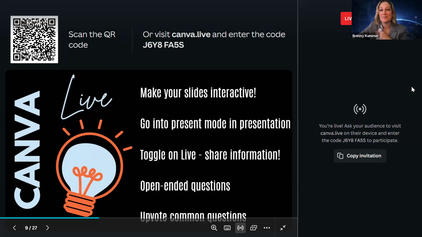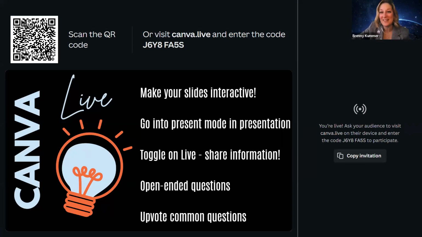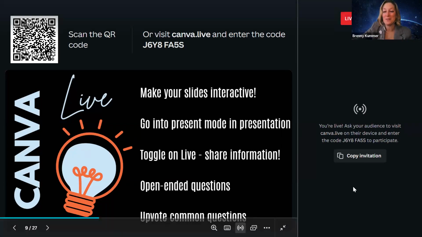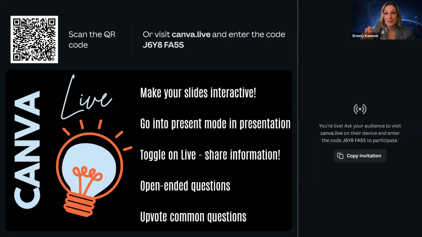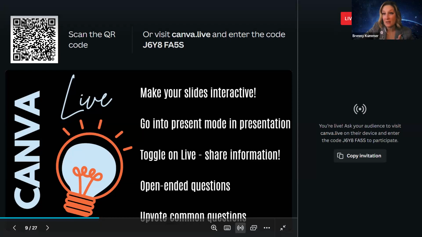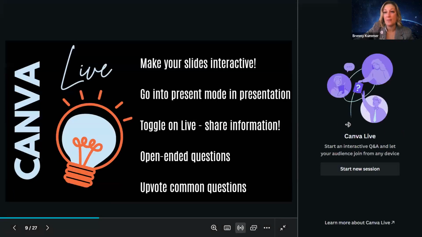You know, if you have someone who's putting something maybe they shouldn't be, I would kind of walk through and coach them on it, but people can upvote questions. It doesn't have to be just used for them to ask questions. Maybe you ask questions in the presentation and that's a space for them to answer or to share their ideas. So that is a part of Canva that we all have available here in BCSC. And whenever I'm finished, I'll do end, and then I can see some of the data and the questions and responses from my session.